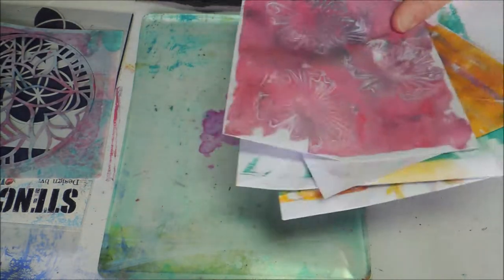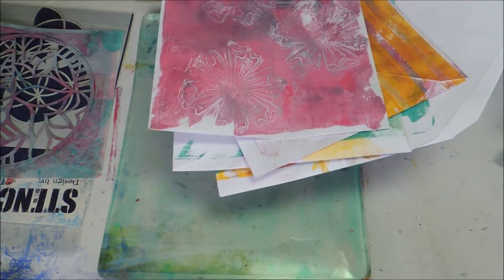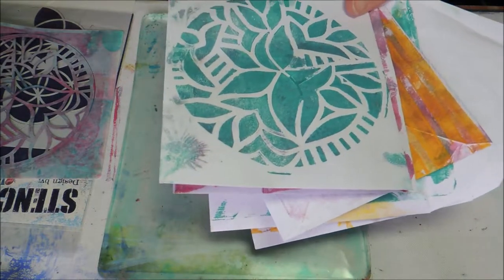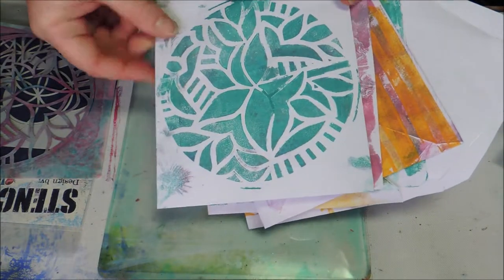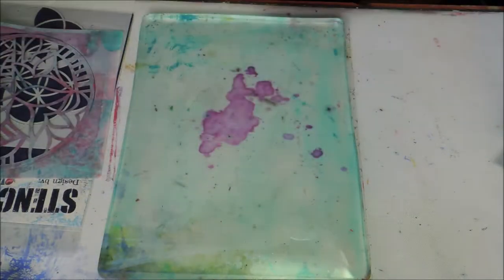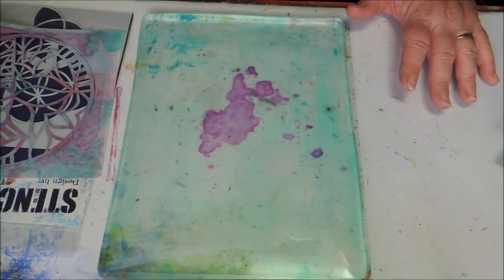I'll be using Paper Artsy stencils and stamps, also some other stamps from Scrap Matrix. So there's a nice pattern one that could probably be our cover. So I've just pulled out a whole lot of white envelopes all around the same size.